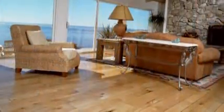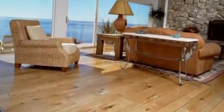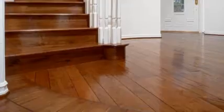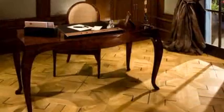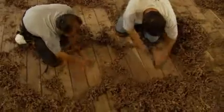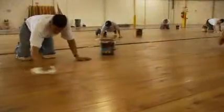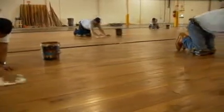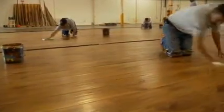Hardwood flooring has been the foundation of residential living for centuries. Today, homeowners from around the world seek flooring reminiscent of that found in historic chateaus, castles, and estates. Richard Marshall has been and continues to be a leader in the development of methods and techniques to bring historic, timeless flooring of uncompromising beauty and durability to the marketplace.